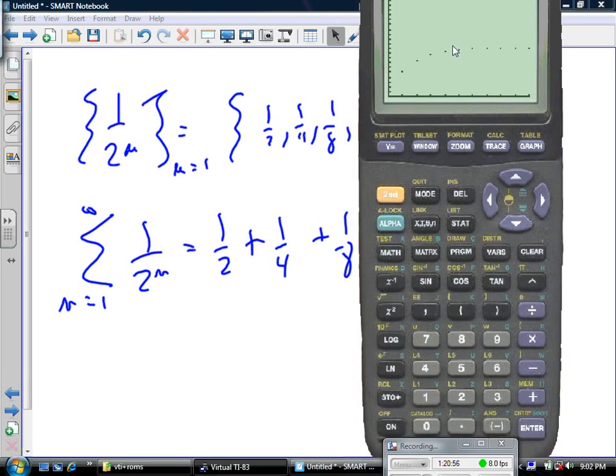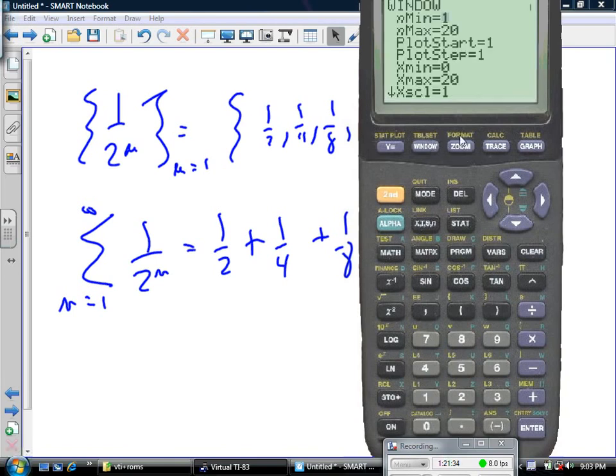If you make N max and X max big enough, these dots get so close together as to look like a curve that's continuous. All the points are touching. That's not what's happening, but I'm going to blow it up. Are you ready? Window. Instead of the first 10, let's do the first, I don't know, 20. I like to make N max and X max match. Makes life easy. Okay, regraph. So now it fit 20 dots on the same screen, so they're getting squished together, right? Does it look like it's going to a horizontal asymptote? Does it look like it's going to 1? Because that's 2, right?